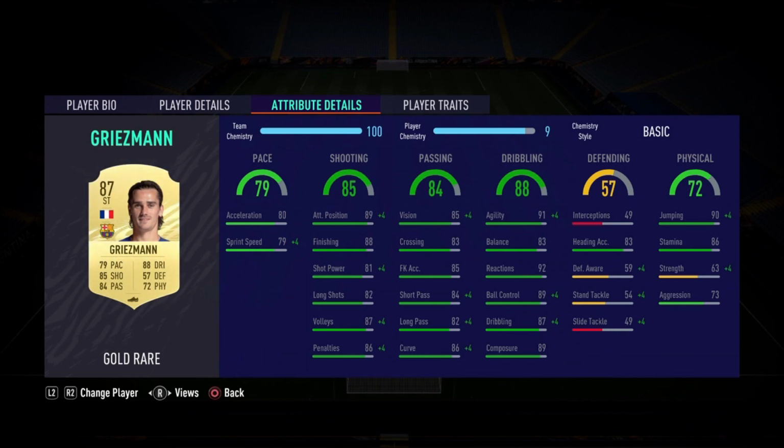Onto the attribute details, guys. The pace of 79. I mean, what can you do? I probably will apply a hunter on him, because I am going to be playing him as striker. Probably a hunter or hawk. I don't know yet. We shall see. And I definitely will let you know. Onto the shooting. Elite level shooting. 89 attack positioning. 88 finishing. Yeah. If I shoot it with the left, it better go in.